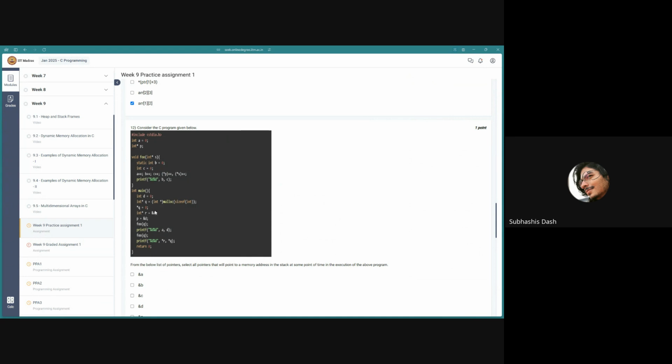B, C, and D. That is correct. B is a local variable.